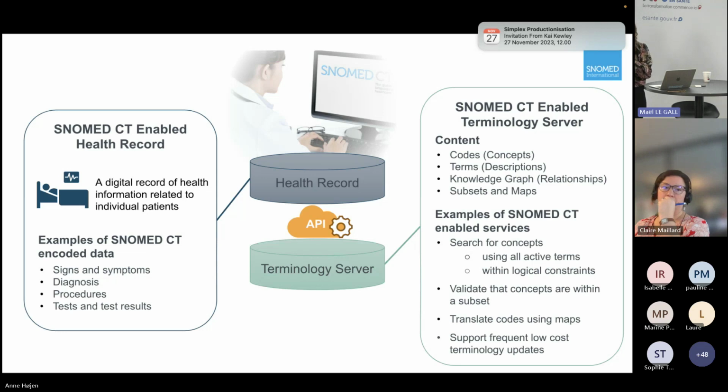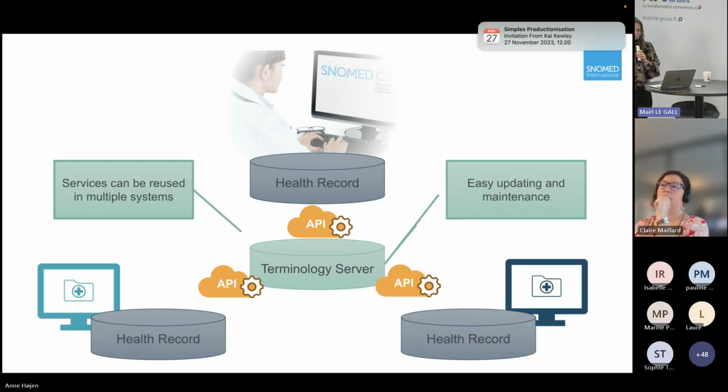This afternoon, I'm going to talk more about this, but just keep in mind that it is a possibility to actually hard code SNOMED codes into your system. Of course it is. There are codes and there are terms, you could do that, but it's not very efficient because, as Ian also said, we have frequent new releases, and that would require a lot of maintenance. So having this more service-oriented approach is really a recommendation because it allows the services to be reused in multiple systems, and it will be easier to update and maintain over time.